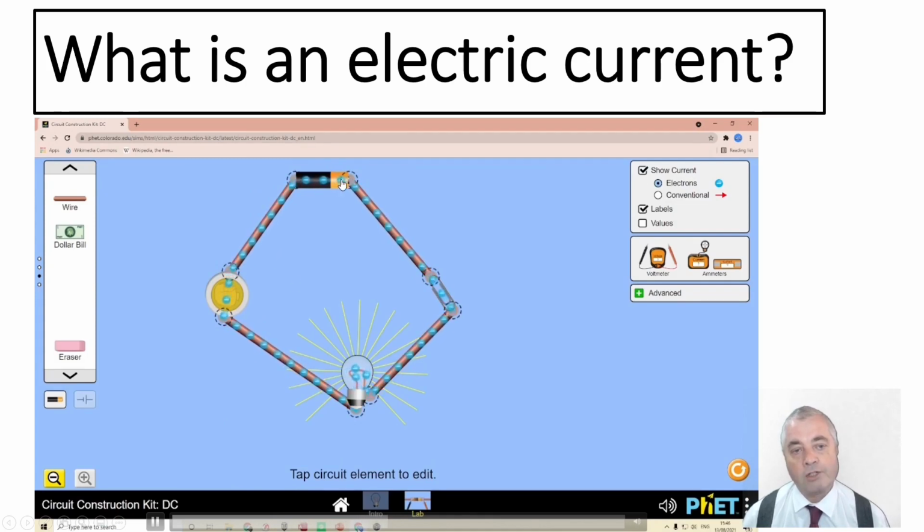So what the power supply is doing is it's pushing electrons out of the negative terminal and it's pulling electrons into the positive terminal, and it's moving them through the power supply. And then once they've been pushed out of the negative terminal, they move. Let's play the video again. They move all the way around the circuit through every component. That's what a current is. It's always moving charges, and it's almost always moving electrons. So that shows us very clearly what an electric circuit is.